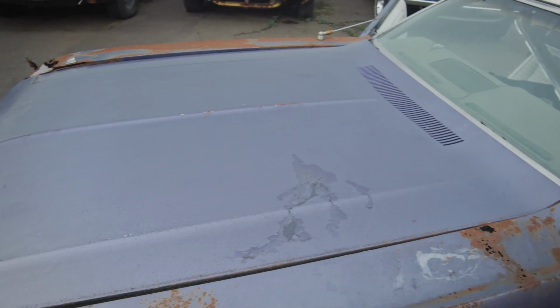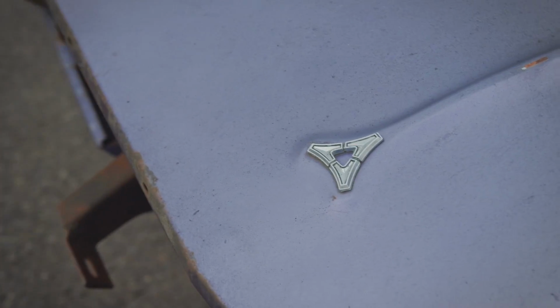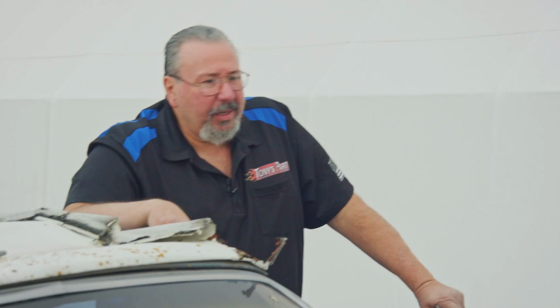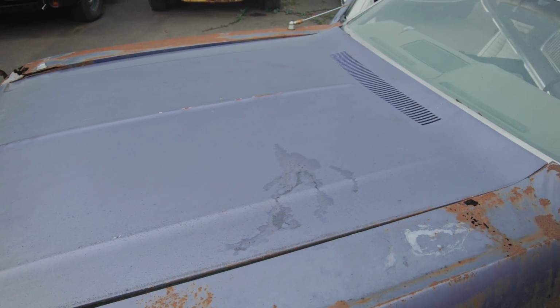Now, that's a pretty good hood. I looked at it the other day when I was walking around it. It's a flat hood, which they're making into the Shakers. Not anymore, because they make the shaker. You can buy the hood now from AMD. Well, by the time you buy the stuff to convert it, you're at the new hood. When you're buying a package deal, you can only buy what you're going to buy.